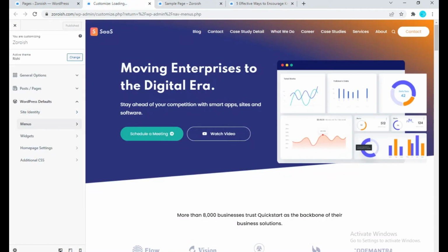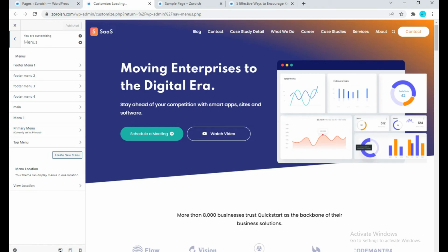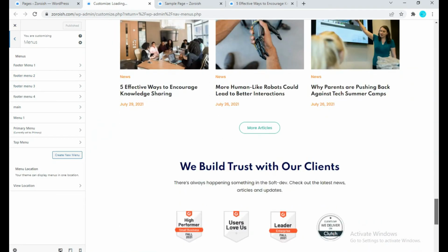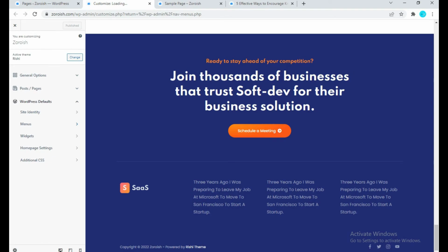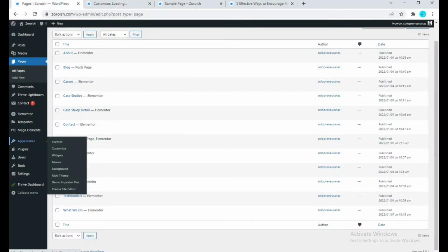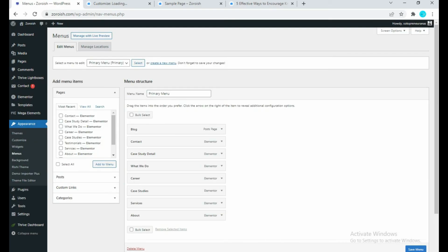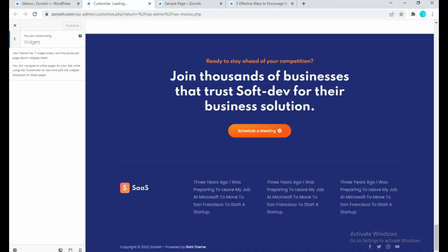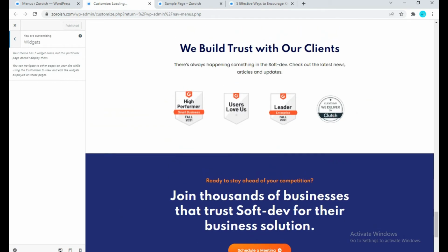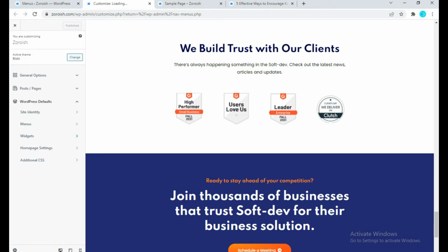Now you have to go in the menu section. So menus, I have told you that you can easily customize all these menus. Like a footer menu. If you want to customize the footer, you can even do it over here. From menus, if you want to customize the menus, you can have a look over here, Appearance, and in the menu section, this would be very easy for you instead of this. Now over here, widget section, similarly, if you want to display sidebars, you can customize, but in my case, I don't want any sidebars on any of my pages.